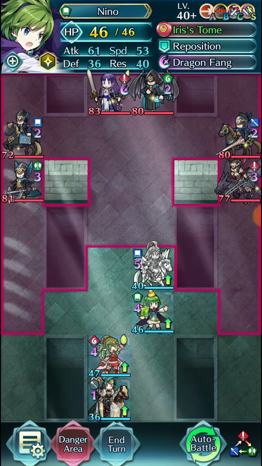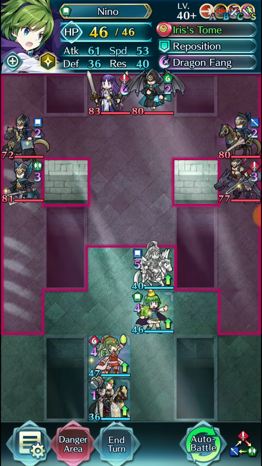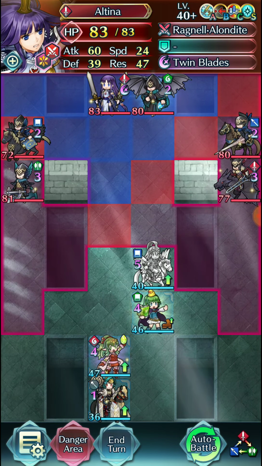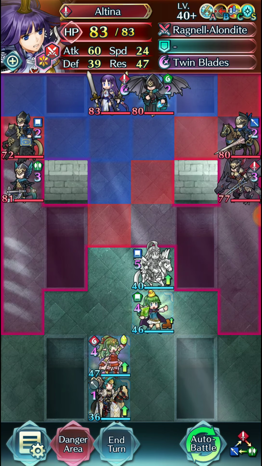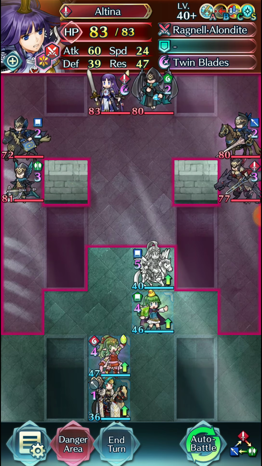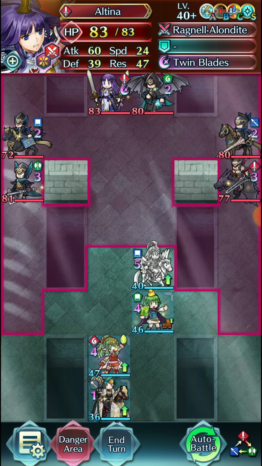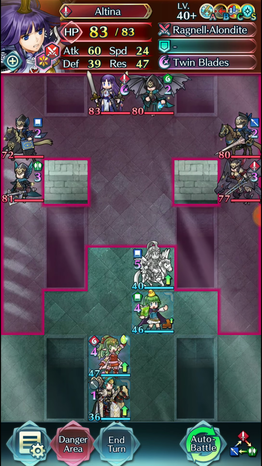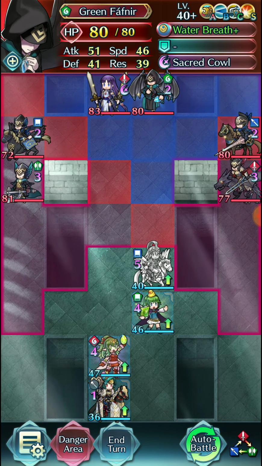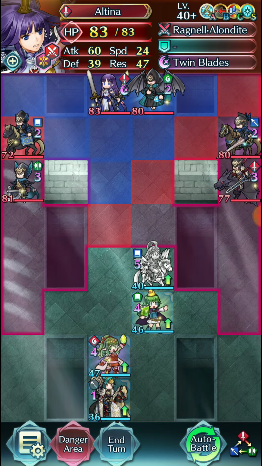So the reasoning why we had to run Desperation, well, as you'll see, there's a lot of matchups where Desperation allows us to pick up the kill, but here we look at Altina. She has 83 HP, pretty normal stuff for Abyssal, but then 47 res, and then to add to that, the Assault Warding Stance. So maybe we could set up a Vantage kill, so she wouldn't have Warding Stance up, but there's other buffs, like Ward Flyers here.